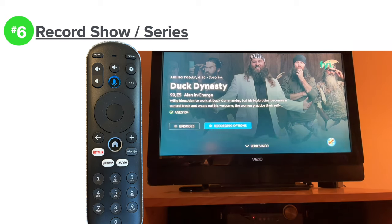So you can do it that way, or you can go back to that last screen and actually configure if you want new only, or all the different options are there. You can use the navigation buttons to configure it to your liking.